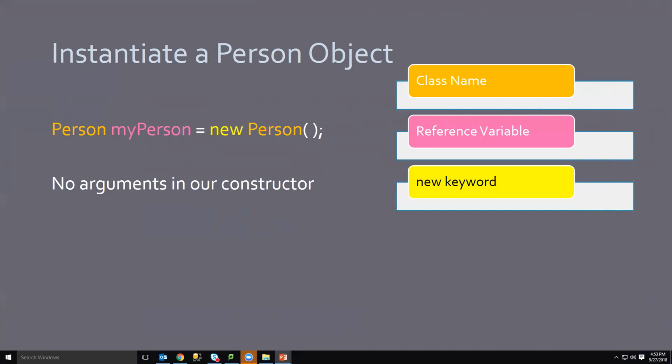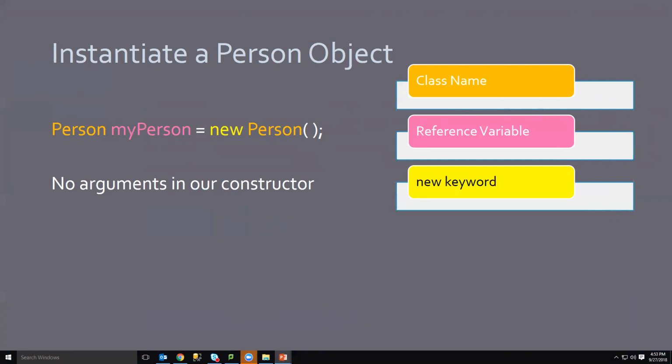So look at the different colors there. First of all, the orangey things are our class name. We see our person class name in that statement twice. It is duplicated. Then we have the reference variable. In this case, it's my person, and that just means that's what we're calling this instance of our person class. So this my person might have information about Isaiah in it, but it's called my person. And inside those data variables, we're going to see all the information about Isaiah.